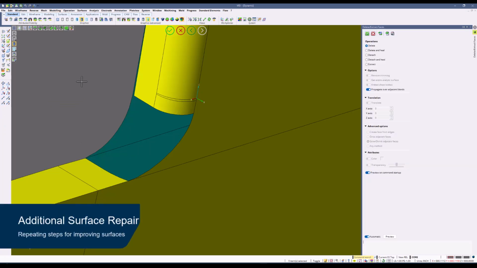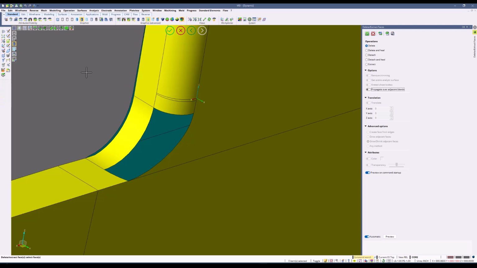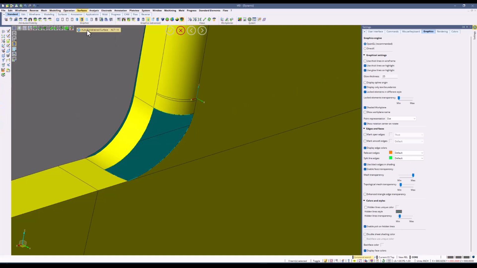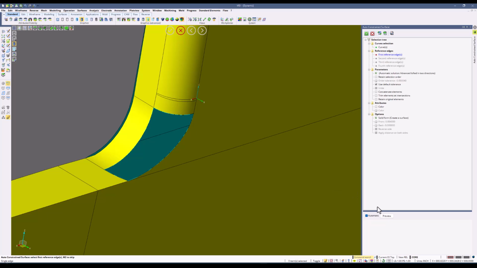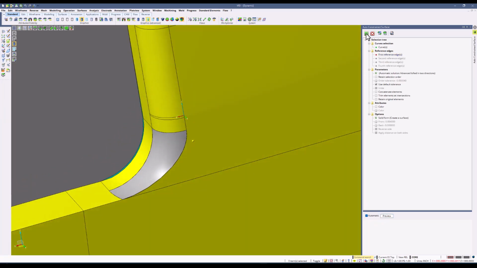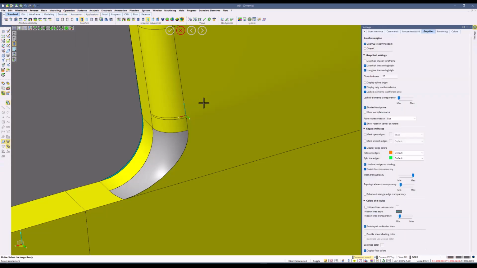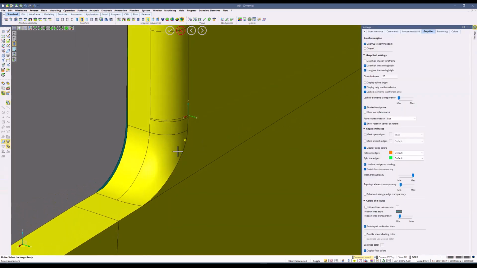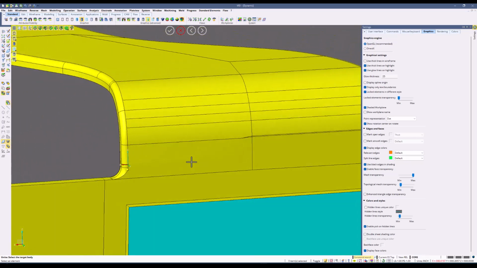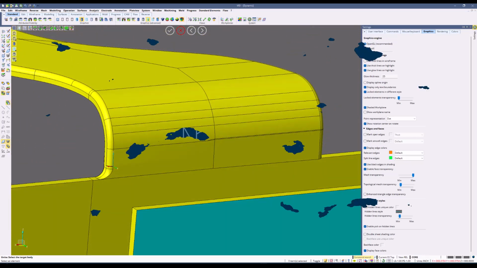Now deleting this face, we're going to repeat what we covered previously when it comes to fixing poor surfaces. We'll start by creating a wireframe boundary around this area using the Draw Edges command. As you can see, the boundary command does work because we united the previous surface we were working on. Now we use the Auto Constrain command, selecting the edges the same way, and you can see how it creates a clean surface. Let's go ahead and confirm this. And then, using the Unite command again, this will unite that surface to the rest of the bodies. These processes can be repeated across this entire design and show the power of VISI for advanced surfacing.